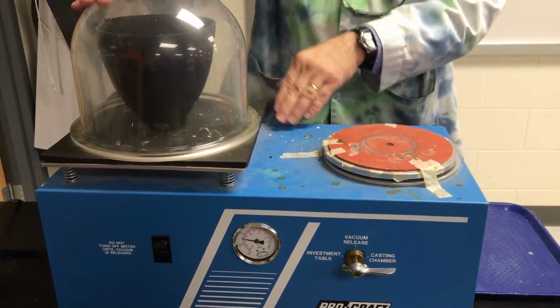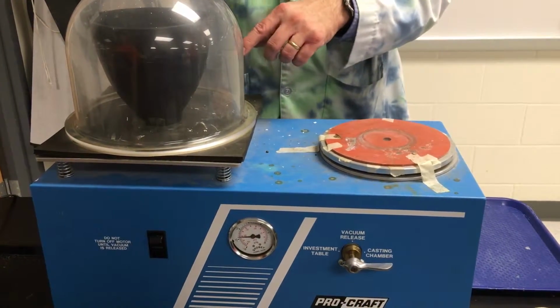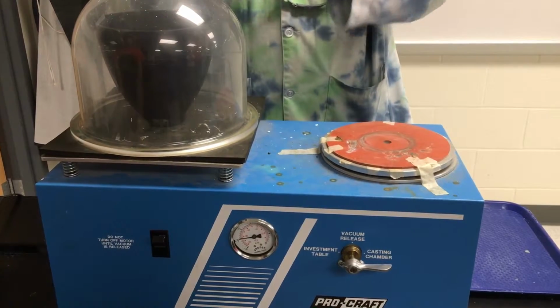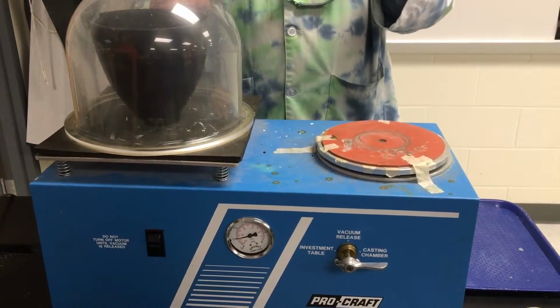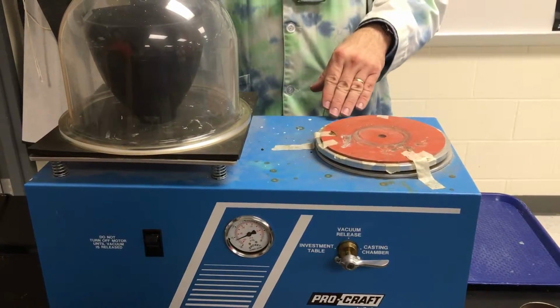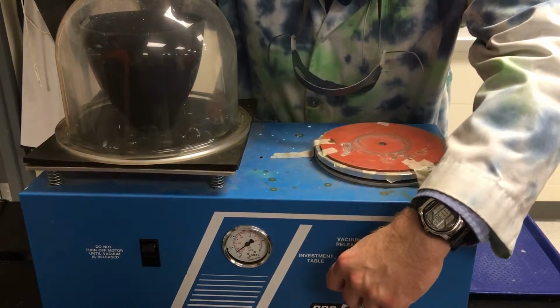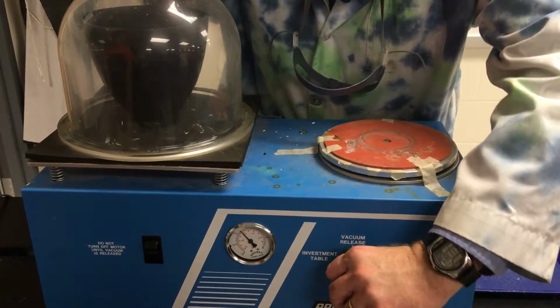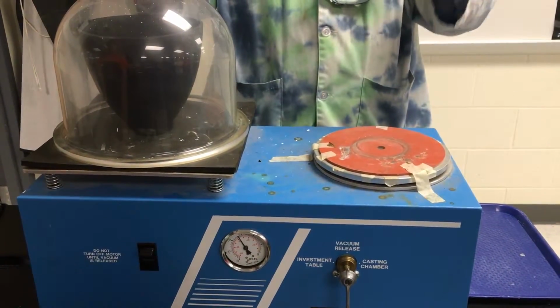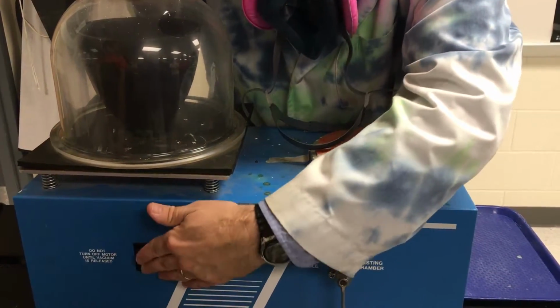The first time you do it, how long does it go? 90 seconds. It goes for 90 seconds. In the full 90 seconds, you should watch it because you're going to see some bubbles come up and it comes back down. If you have a thin enough consistency, that should be what happens. After that's done, we bring it back up here and go ahead and release it.